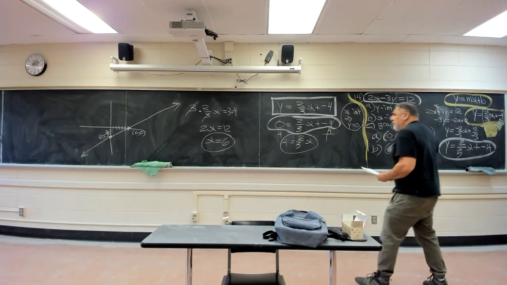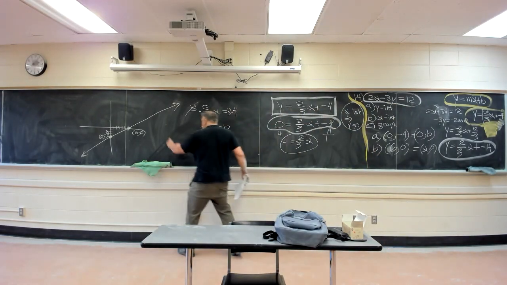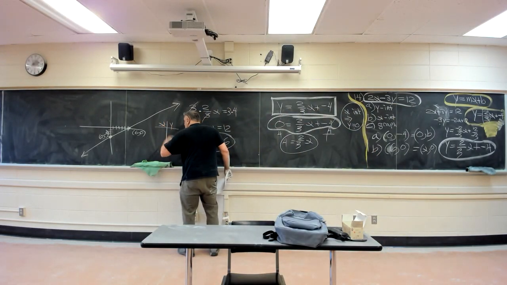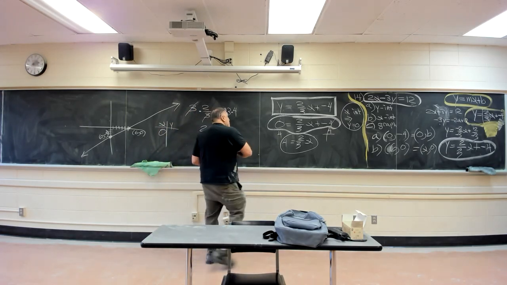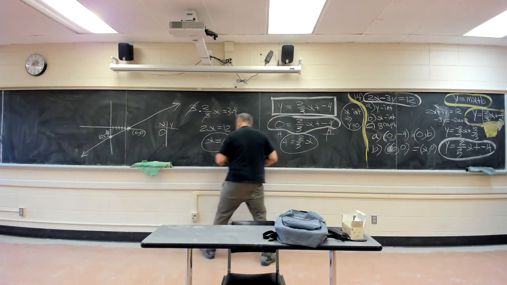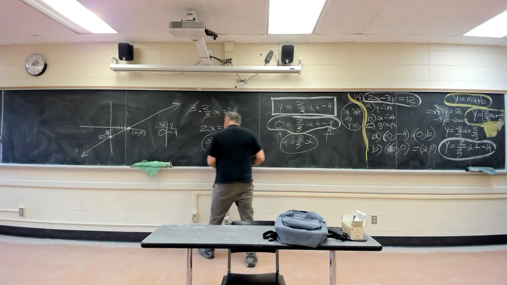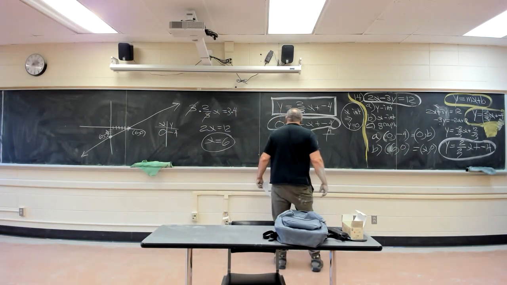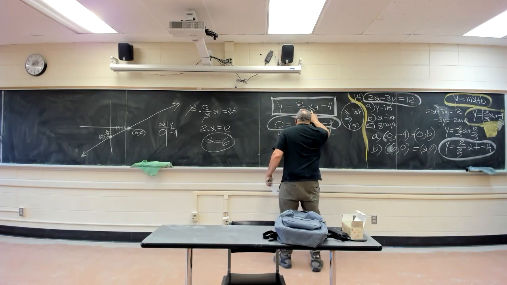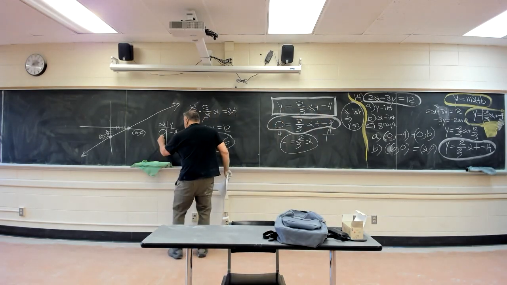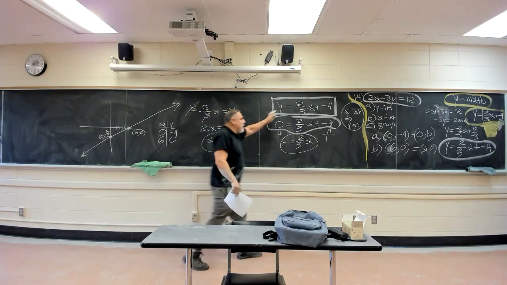You could have also set up a t-chart and put 0 in for x. Then, for the heck of it, put 6 in for x. 3 goes into 6 twice. 2 times 2 is 4. 4 and negative 4 is 0. So you could have gotten them just by plugging in here in the t-chart.